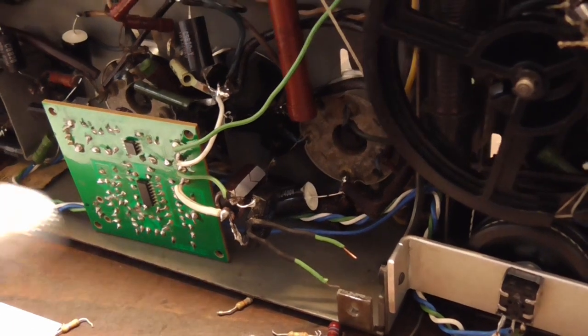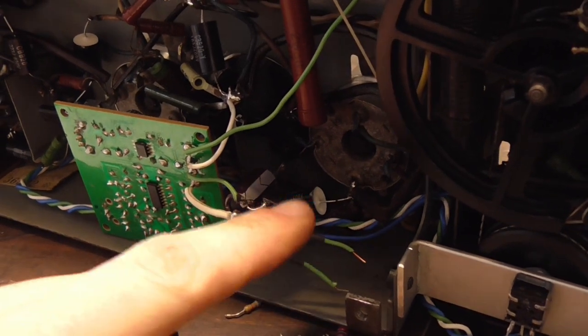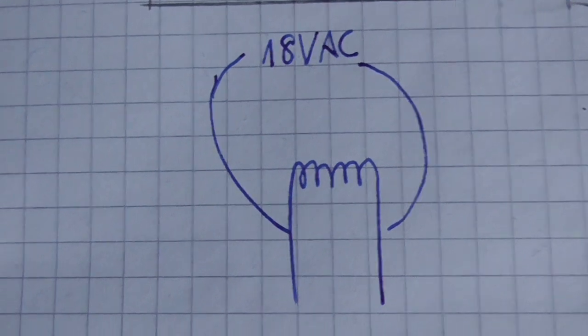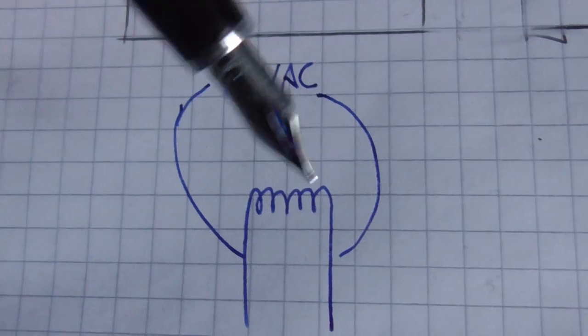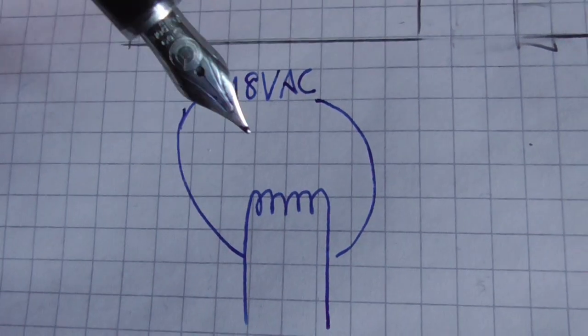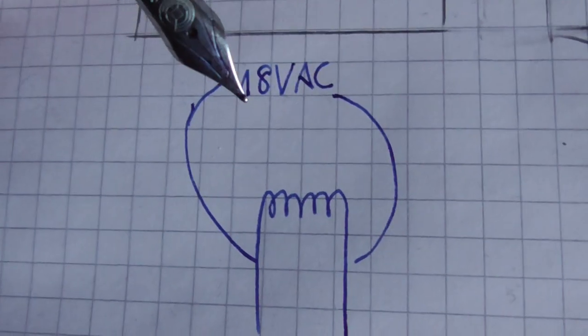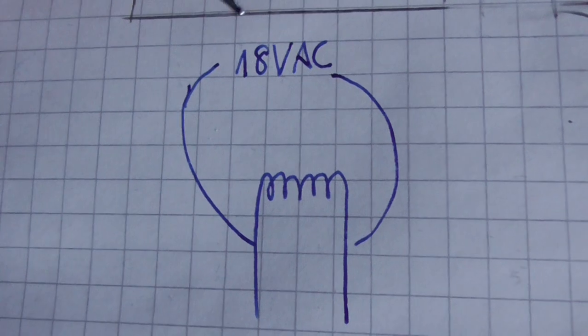Next up is the power supply. And for that I'm going to have to do a little bit of experimenting. And here is where I implemented a huge logic error. You see, I thought, well, there's 18 volts across this filament. Take those 18 volts, rectify them, put them through a resistor, and voila, we have just the voltage we need to run our little FM receiver.